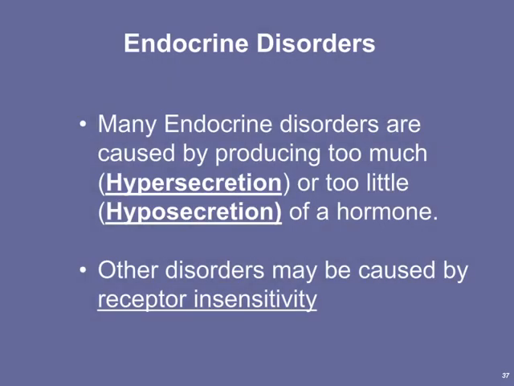In the next several slides, we're going to go on to talk about the functions of various pituitary hormones in greater detail. As we do, we'll also talk about endocrine disorders associated with each one of these hormones. Most of these disorders can be traced to either having too much of a hormone, or hypersecretion, or having too little of the hormone, known as hyposecretion. It is also possible to have just the right amount of a hormone, but not have enough receptors to respond to it, and this is called receptor insensitivity.